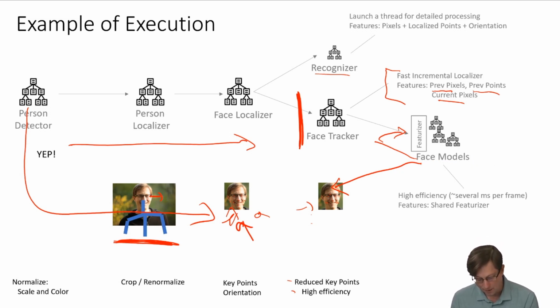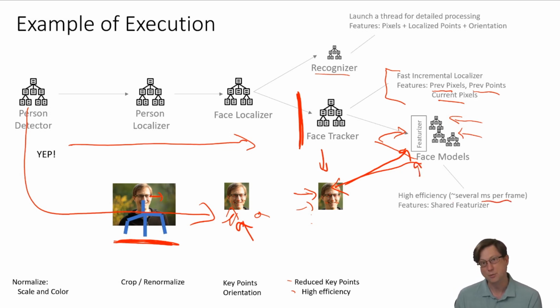So you'd say a new frame comes in, we do the incremental track to get the right pixels, we pass it to this highly optimized featurizer that's shared across multiple models. Each of those models runs something very simple, like maybe even a logistic regression at this point, to combine these complicated features. And then you're able to, with several milliseconds per person per frame on reasonable hardware, keep the predictions that you need available. Okay, well, that's an example of execution.